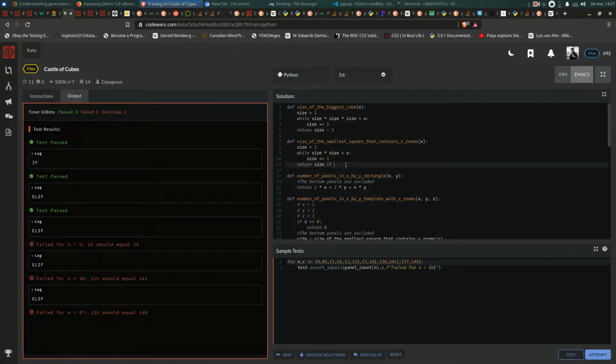Return size if, or return size minus 1 if size minus 1 times, yeah, look, it's getting complex, and size minus 1 equals X, else return size.